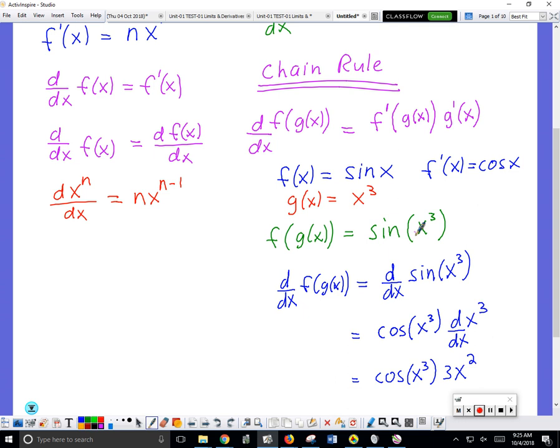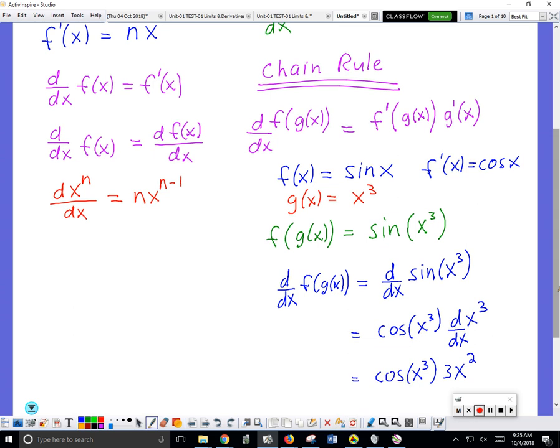So when we're using the chain rule, we're trying to take the derivative of f of g. We've got d dx of f of g. The d dx means derivative. So please don't ever say that the d means derivative. The d alone means difference. d dx means derivative. Okay? So we've got the derivative of f of g.